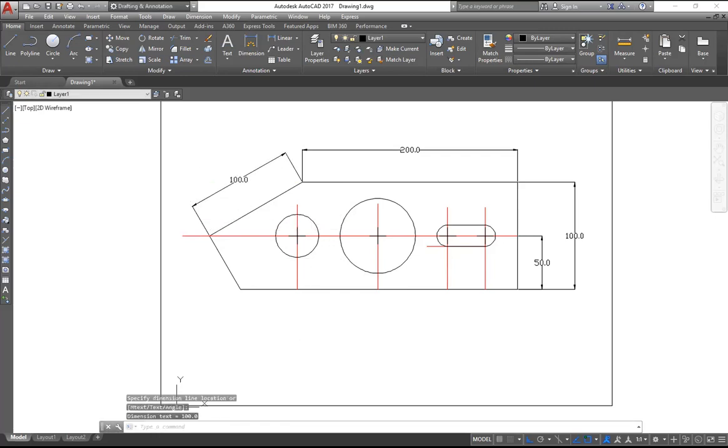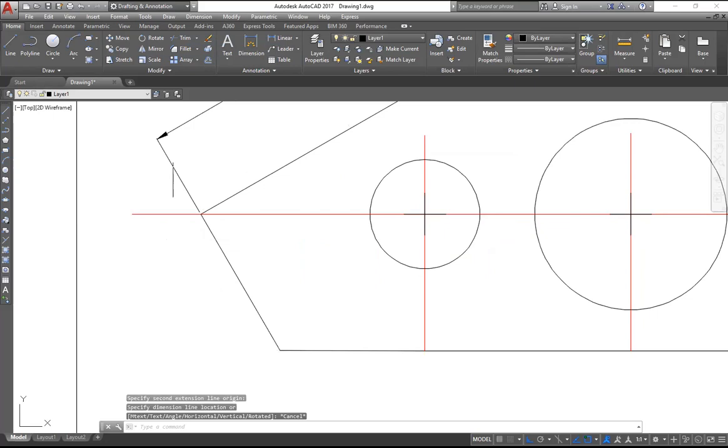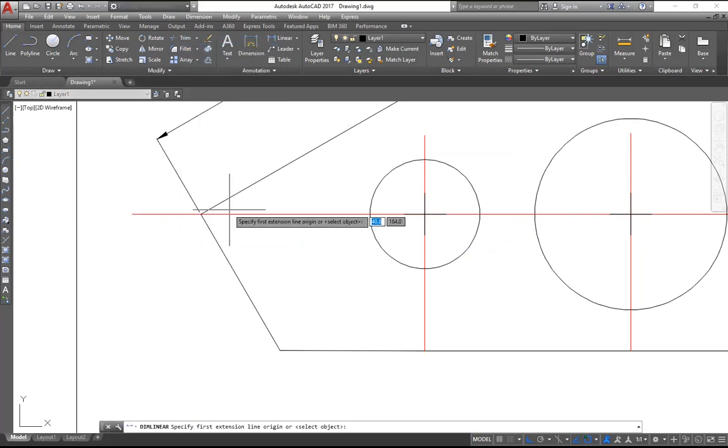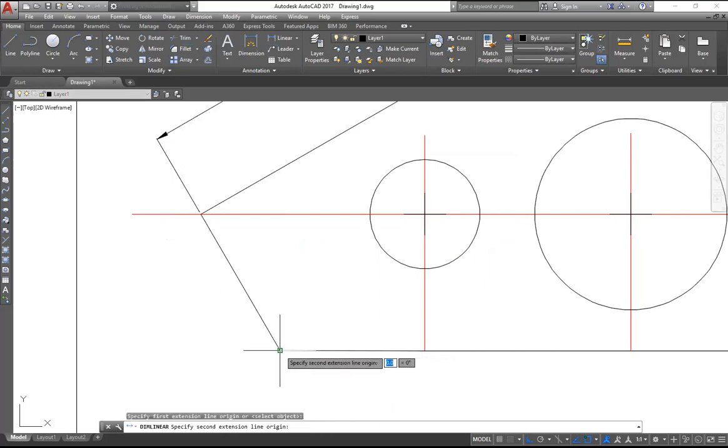Okay. And I'll click linear to get this and this. I don't know what has happened. Let me get linear from here to here.